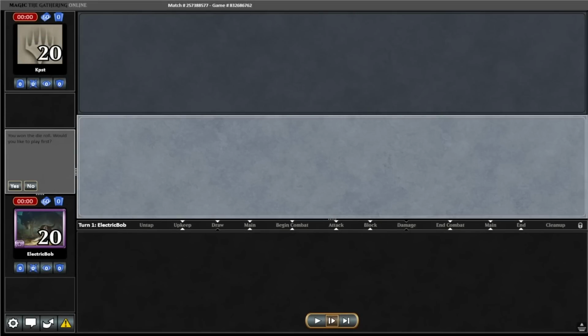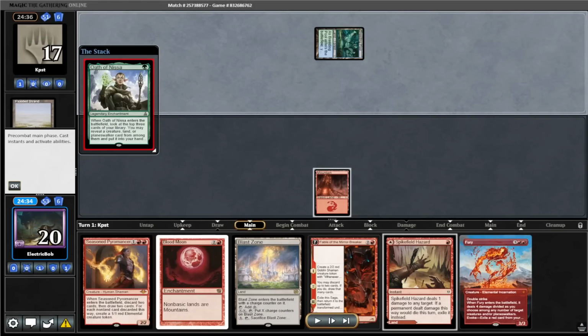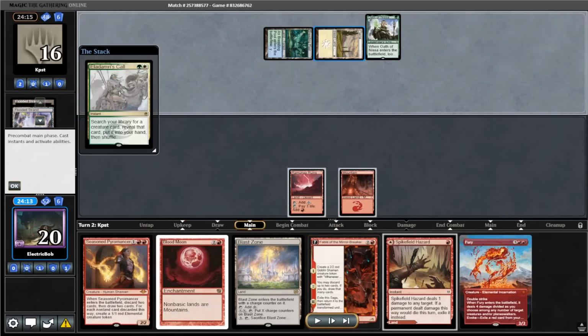Game 1, we're on the play, and our starting hand looks fine. We just go Mountain, go, opponent fetch shocks for a Breeding Pool. They play out an Oath of Nissa, finding a Flooded Strand. We just draw Ramunap Ruins and play it. Opponent just fetches a basic Plains and casts Nature's Claim, grabbing Omnath.